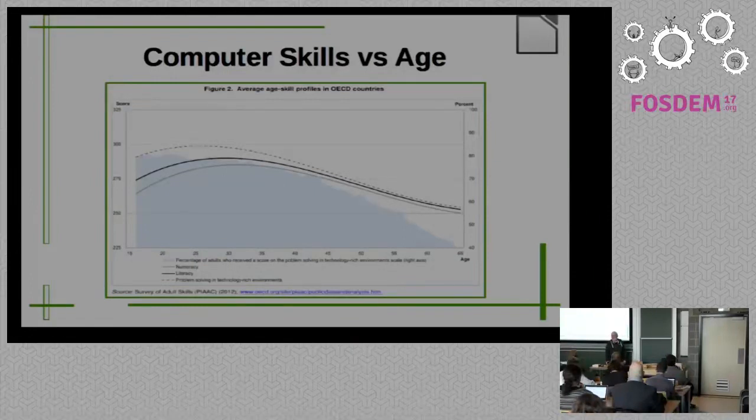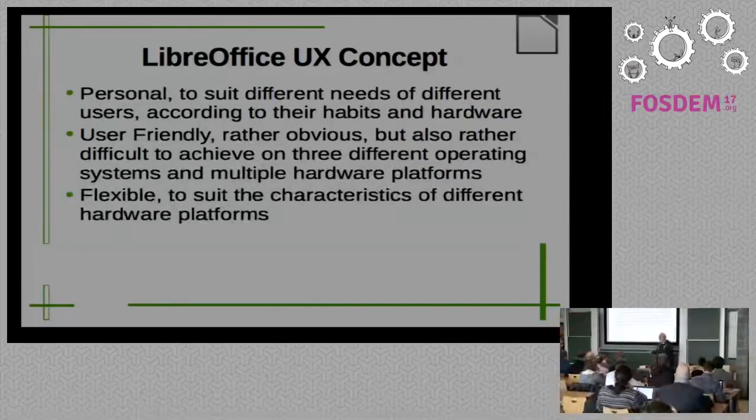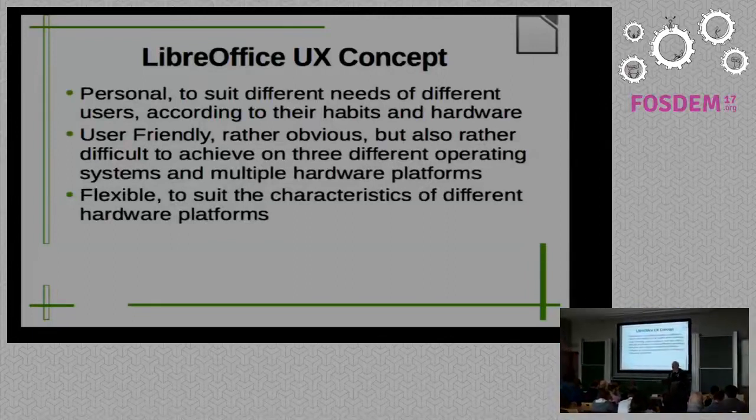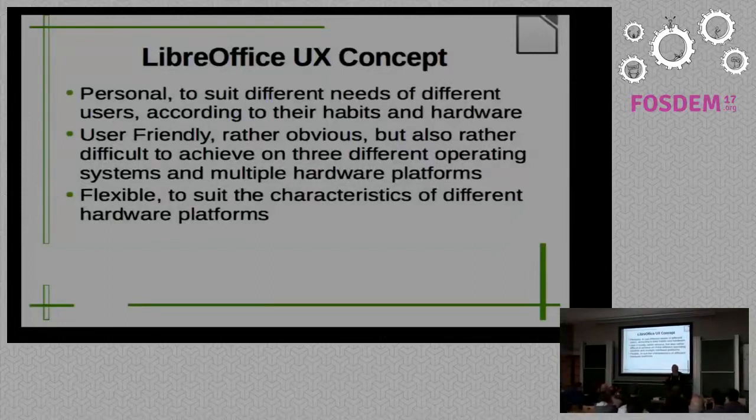So it was very important to have a user interface that was flexible enough to answer to all the needs. So you know that with 5.3 that we have announced a few days ago, we have introduced the notebook bar. So now we have at least 3 different options, which is the traditional user interface with the bar on top and the sidebar on the side. This is what most people have seen in the last few years using LibreOffice. We have a more streamlined user interface without the sidebar and with a more sizable toolbar on top, and now we have the notebook bar. The notebook bar is a horizontal bar on top of the screen. Of course, this is similar to what most users of Microsoft Office are seeing on the screen since version 2007.